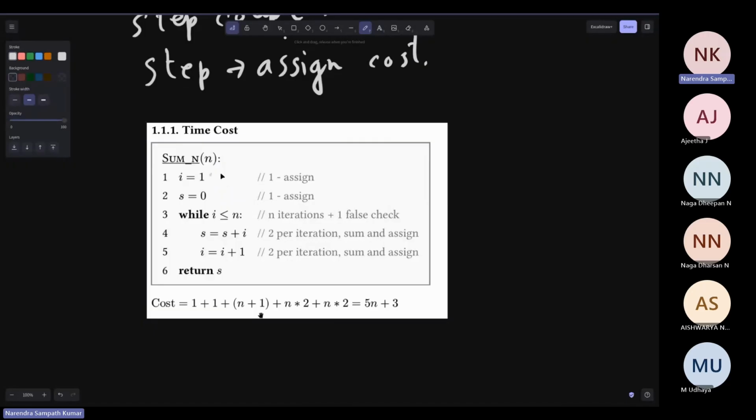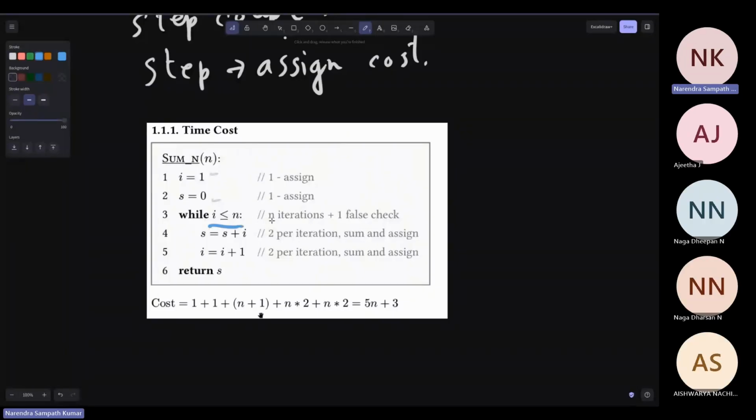Assignment here is a cost of 1. Here it's going to be another cost of 1. Here, this while condition is going to be checked at least n times, from 1 till it equals n. And then when i is equal to n plus 1, it will be checked once again and become false. So for n iterations, there will be n checks and then one false check.